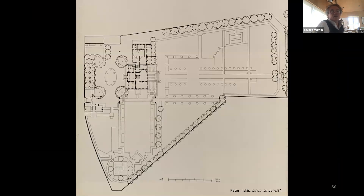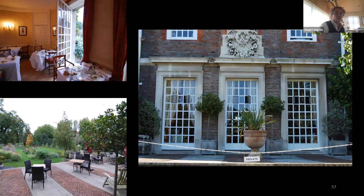This is from Peter Inskip's book on Lutyens with south at the base of the plan. Jane Brown in Gardens of the Golden Afternoon says, 'Salutation is a garden where Miss Jekyll may not have done the planting, but they were her gardens nonetheless.' You can see clearly how Lutyens continues the axial lines of the house into the organization of the main garden spaces, creating his characteristic series of garden rooms. This is the terrace leading out into the garden, with these oversized glazed doors from the dining room into the garden — one for each brother. On the terrace he's created three brick carpets, one for each brother leading directly into the garden.